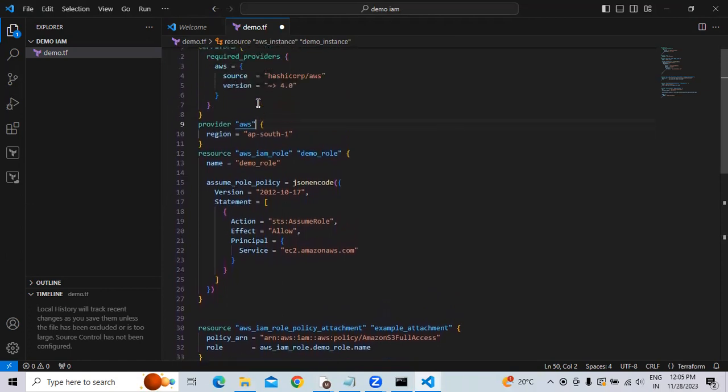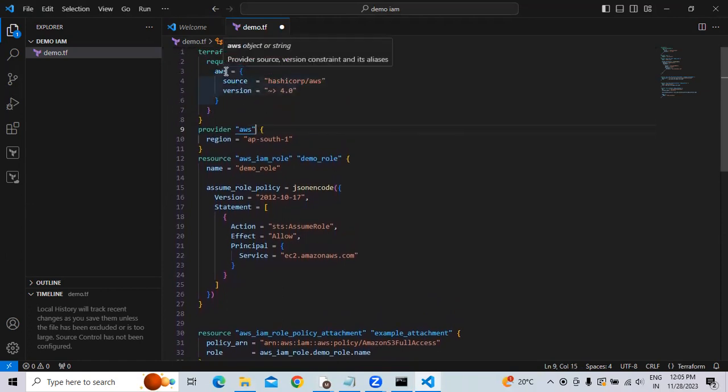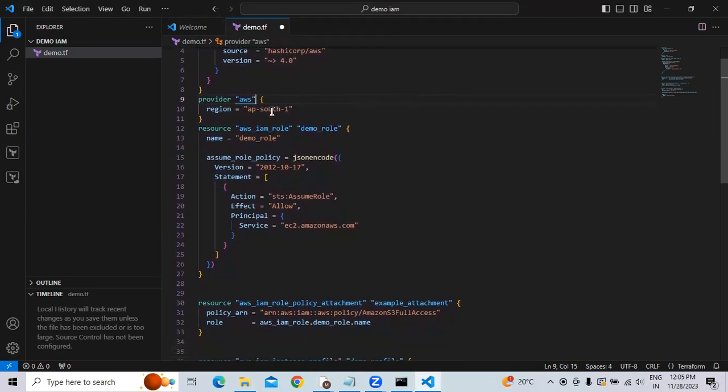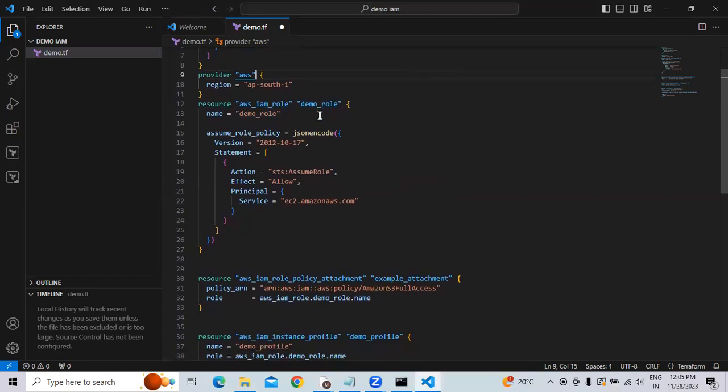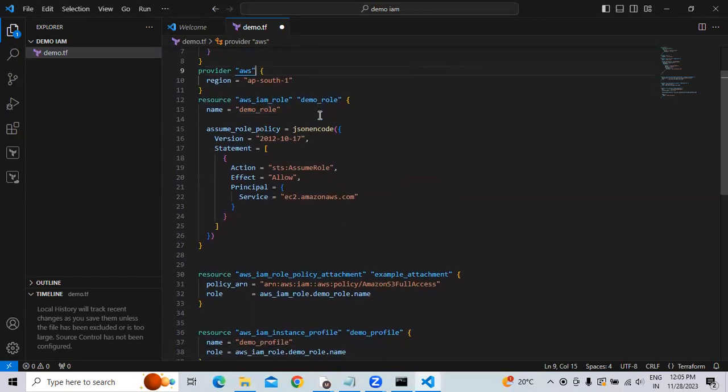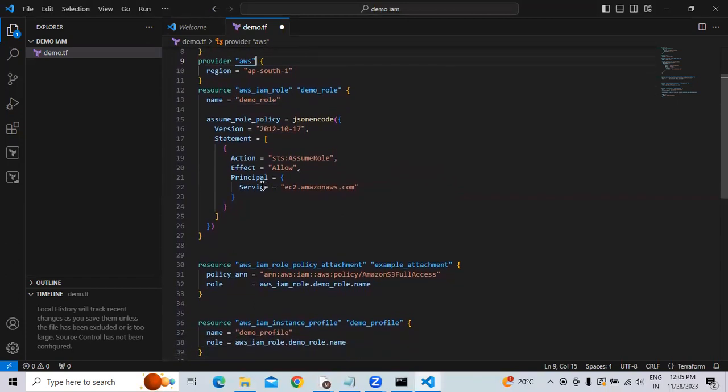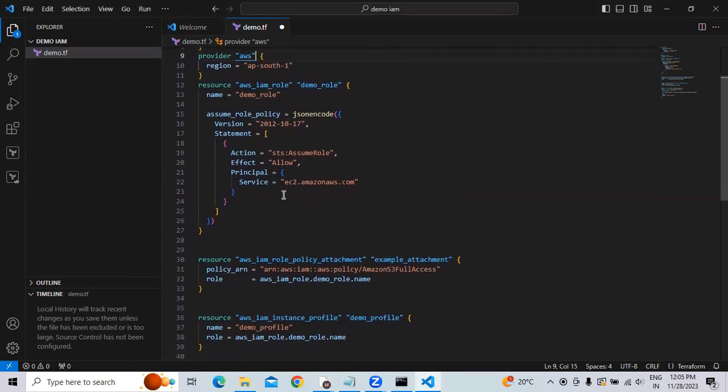So here you can see I have provided the provider AWS, and I have mentioned the region as we discussed earlier. And in resources, I am going to use AWS IAM role. So I am giving my role name demo role. And this syntax I have copied from Terraform document only.